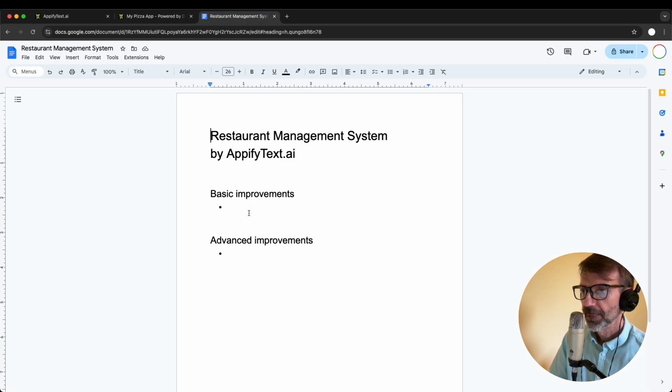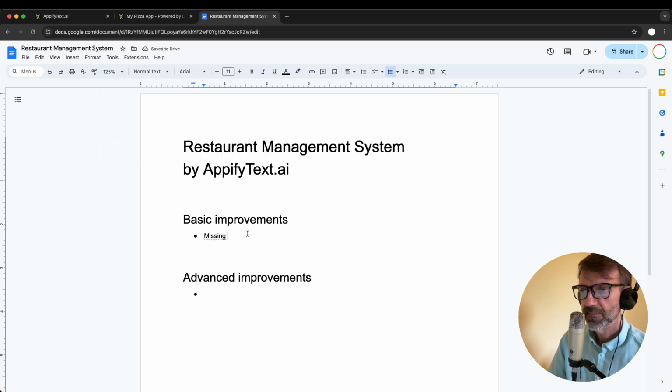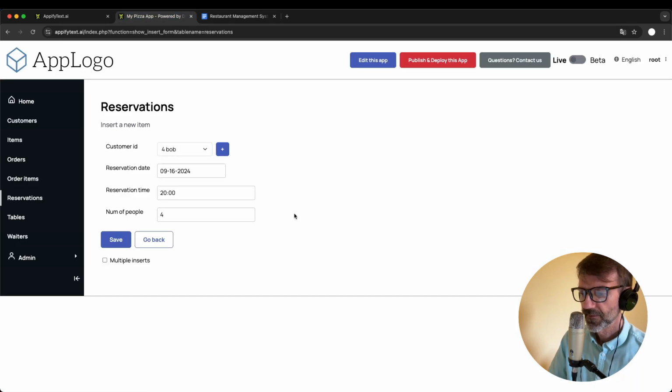So here I have a document where I will take notes of the things we want to improve, and then we will see how to do that. Okay, so basic improvements. First thing is missing, let's make it bigger, missing table on reservations. Okay, and this is the reservation.